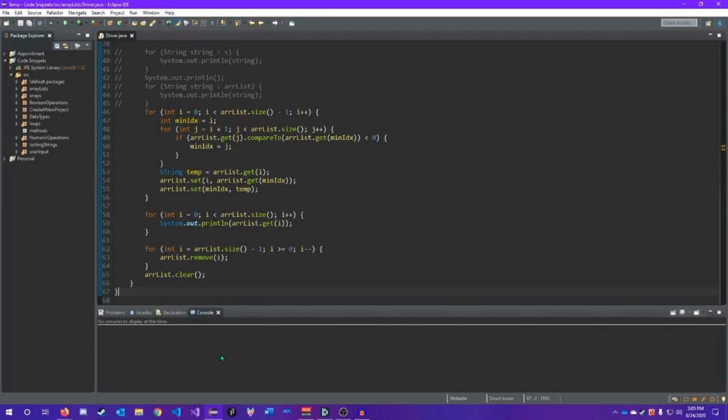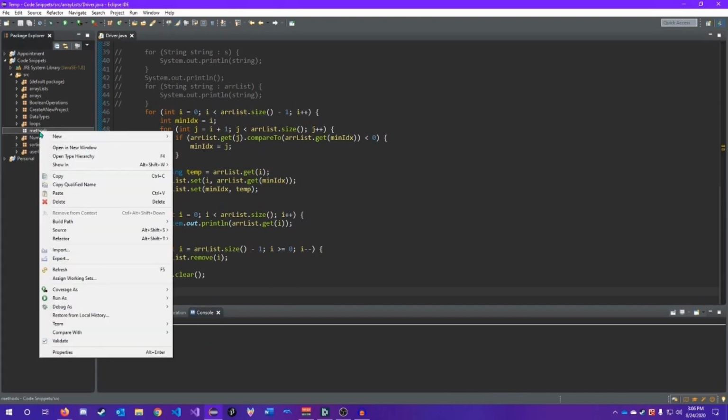Today, we're going over methods because it's such a huge part of Java and programming in general. There are entire languages, and there's a genre of programming language that's dedicated to methods and functions, aptly known as the functional programming language. So, let's create a new class and just jump right into it.